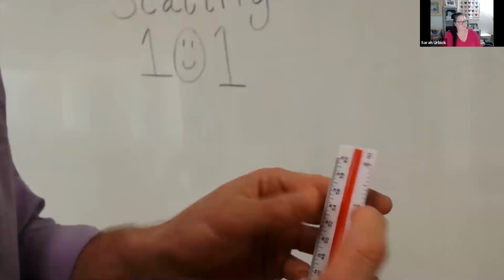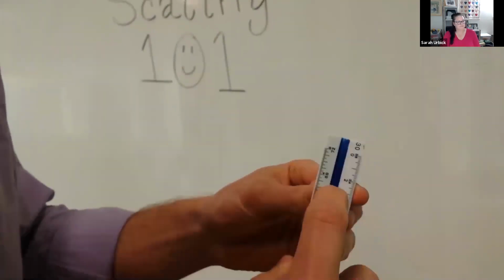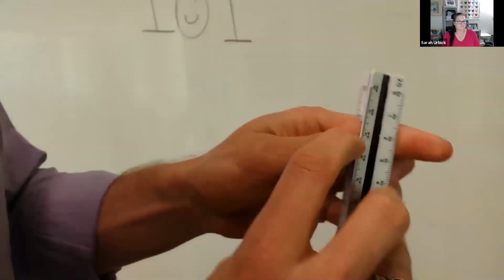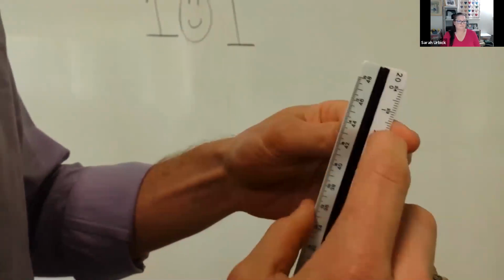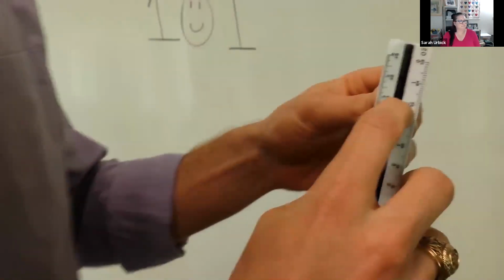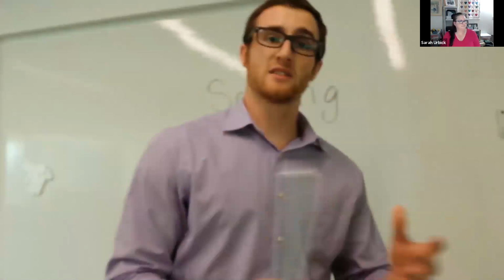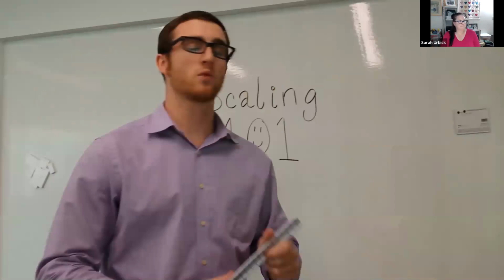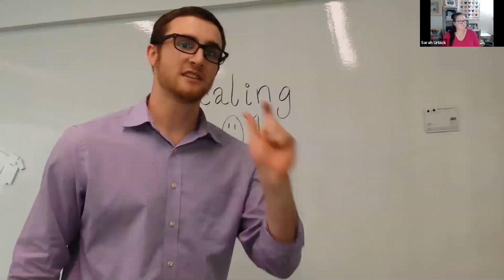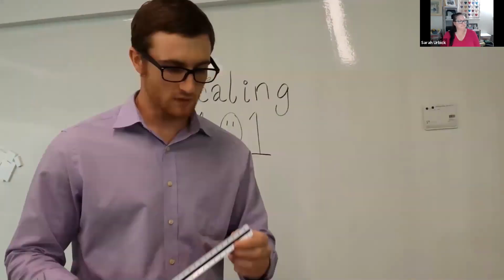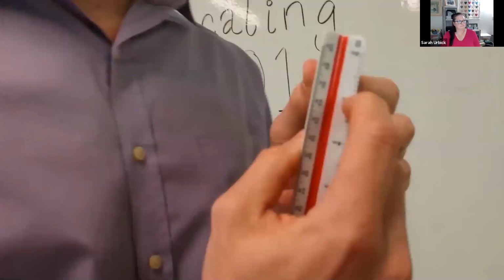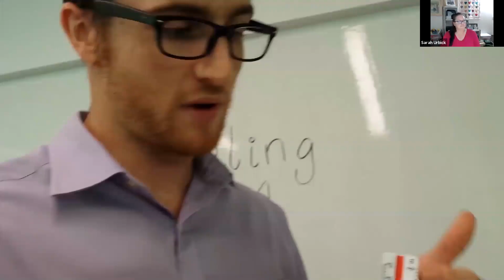If we follow that around to the 30 scale, 1 inch represents 30. And on the 20, 1 inch represents 20. So you can always use that to measure stuff. For example, let's say we have a line that's exactly 1 inch long, and we're going to claim that that line is 10 miles long. Well, if we were to go to our 10 scale and we measured out 1 inch, we would see that that line, 1 representing 10, is 10 miles long.